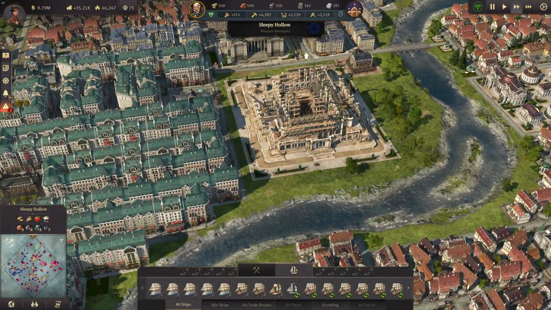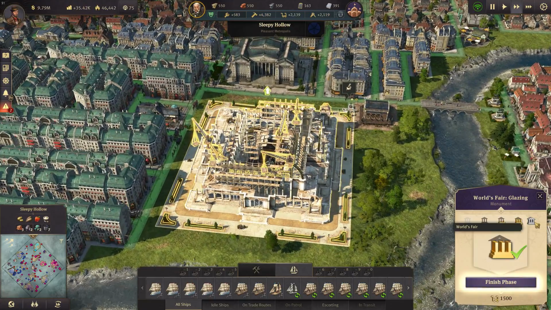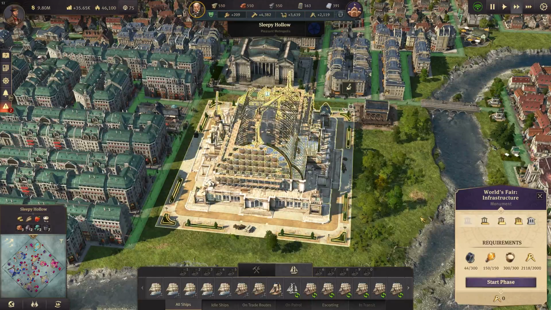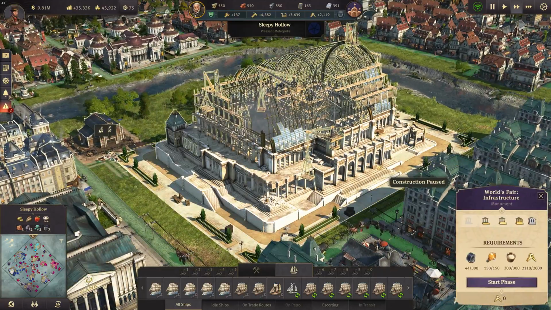We are back here now with a new stage that we can finish for the World Fair. So let's just do that real quick. I think there's one more stage before we can finally finish our monument. And we've reached that now too. Looking better and better now with each stage.